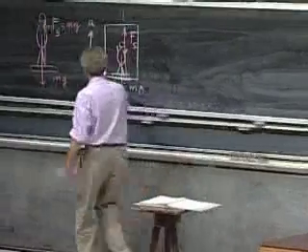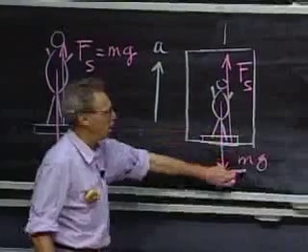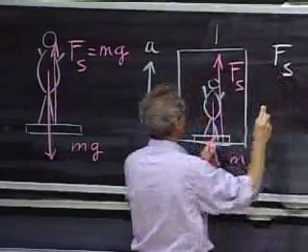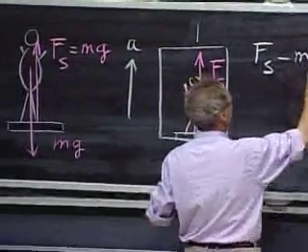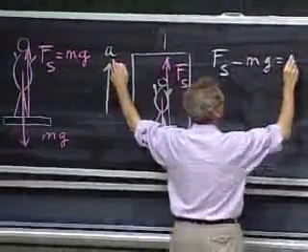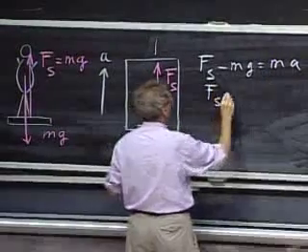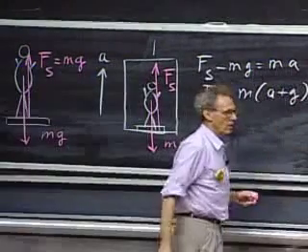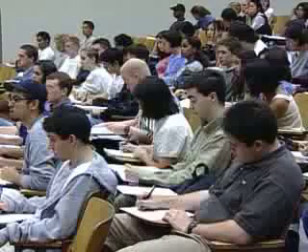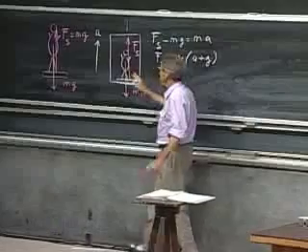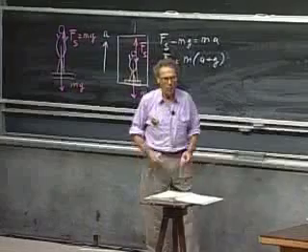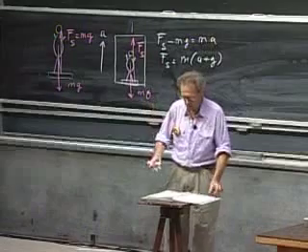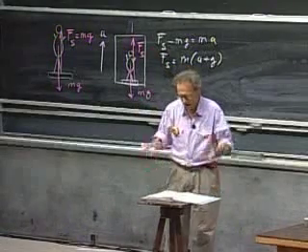Okay, it's clear that if this is accelerated upwards, that F of s must be larger than mg, otherwise I cannot be accelerated. And so we get Newton's second law. F of s in the plus direction, minus mg in this direction, equals m times a. And so the bathroom scale indicates m times (a plus g). And I have gained weight. If this acceleration is 5 meters per second squared in this direction, I am 1.5 times my normal weight. If I look on the bathroom scale, that's what I see. Seeing is believing. That is my weight.